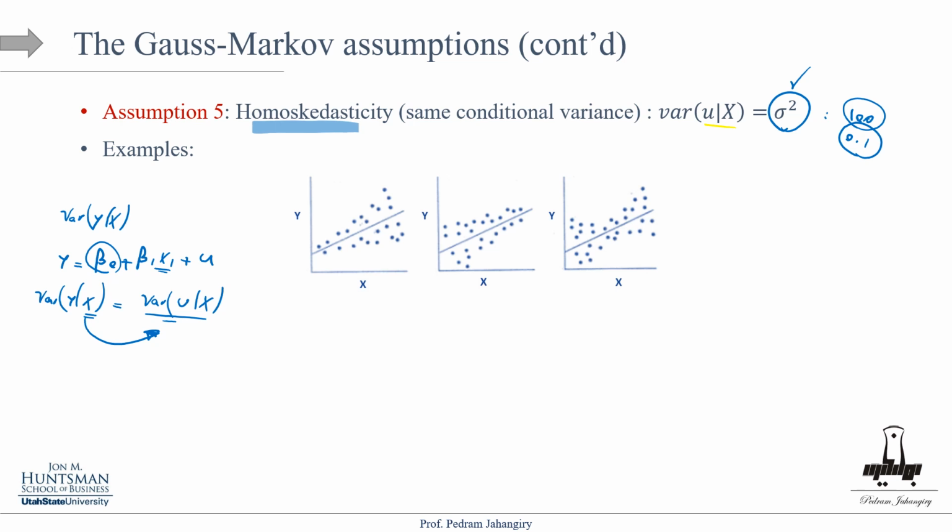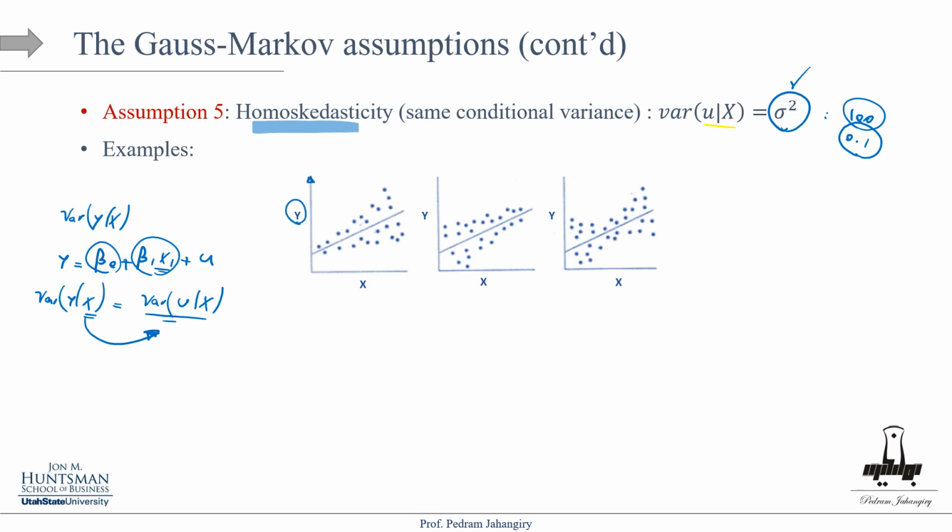Basically, this is conditional. If X is constant, conditional on some constant values of X, of course, there's not going to be any variation in beta 1 x1. So that's why we get rid of it, right? Okay, so now we know that the variance of U given X is basically the same as the variance of Y given X. Now let's look at a bunch of examples.